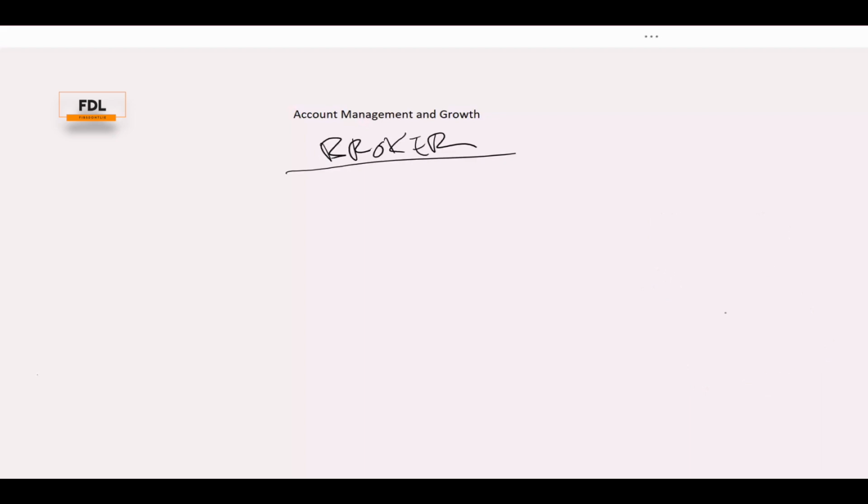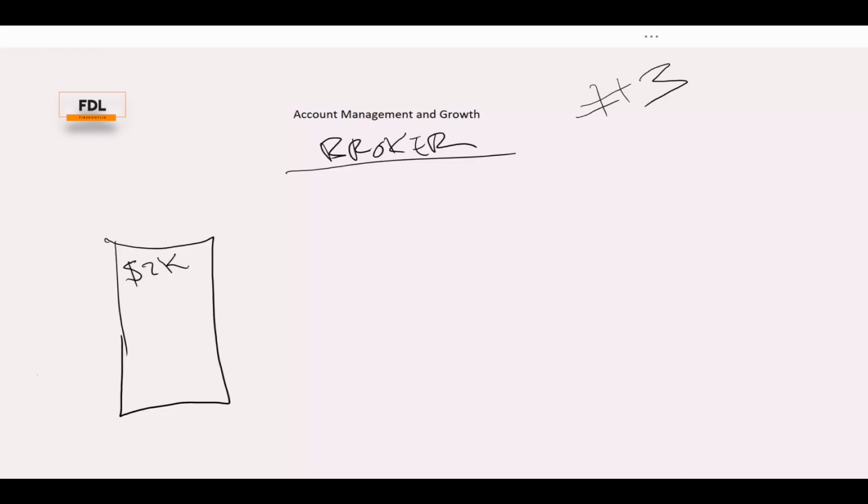Also, lesson number 3, and this is actually one of my favorites. This is for more advanced traders. I started doing this about a year ago, and I have challenge accounts set aside in order for me to go full margin on certain trades. And what I do here is I open an account and I fund it, for example, with $2,000. Make sure that that's all profit. You don't want to be funding an account with your hard-earned money to be doing margin trades.